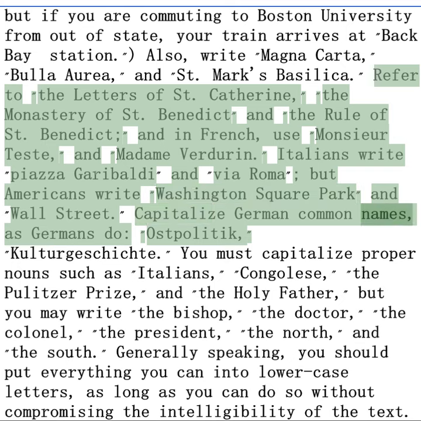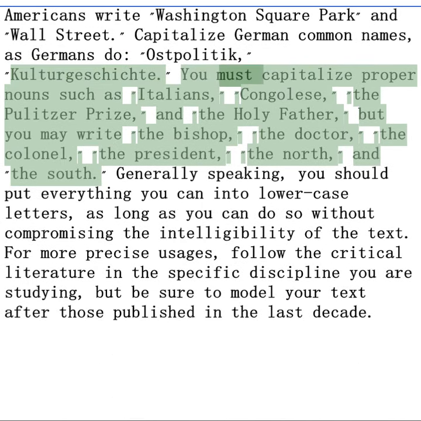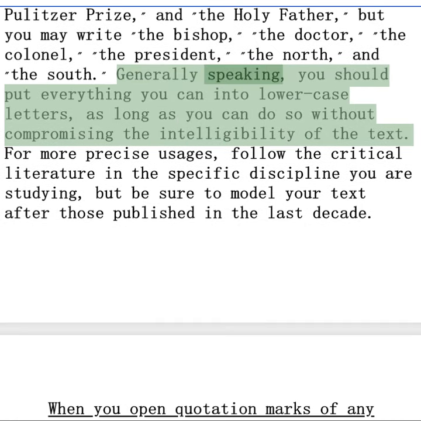Capitalize German common nouns, as Germans do: Ostpolitik, Kulturgeschichte. You must capitalize proper nouns such as Italians, Congolese, the Pulitzer Prize, and the Holy Father, but you may write the bishop, the doctor, the colonel, the president, the North, and the South. Generally speaking, you should put everything you can into lowercase letters, as long as you can do so without compromising the intelligibility of the text.